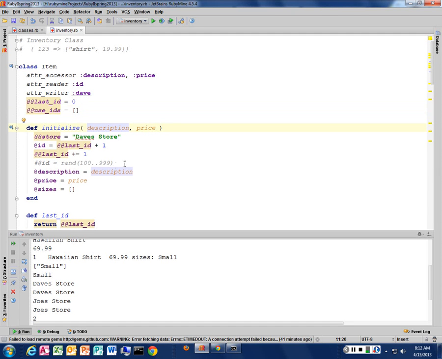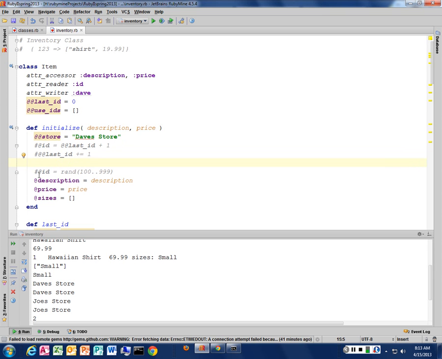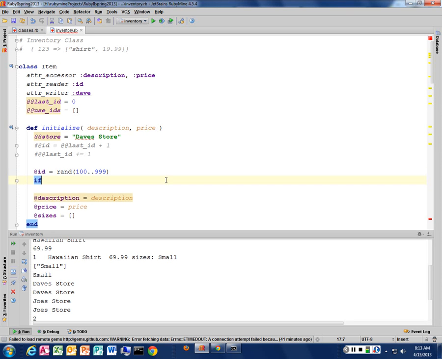Okay, and so then in my code down here, instead of doing this, I need to generate a number, right? And then check to see if that number is already in my array. So what do I do with that? I say if my ID, what? How do I check to see? Okay, no. I have to look in my array.